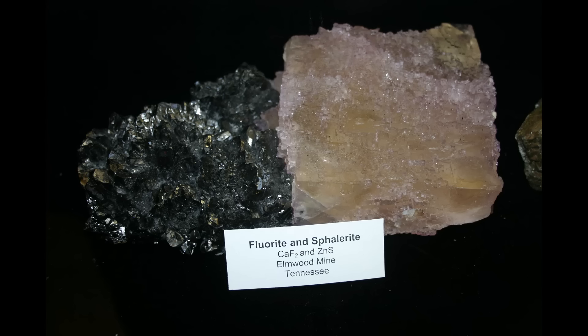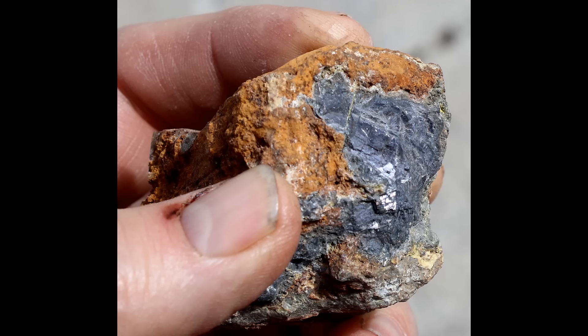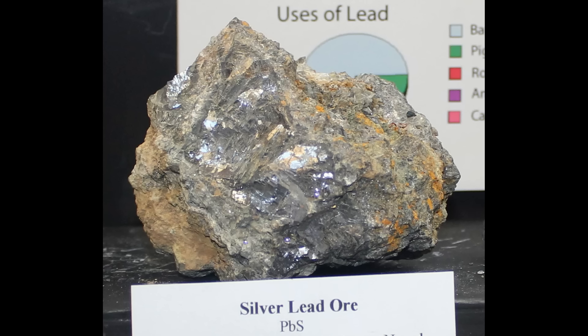As far as zinc ores, the most common zinc mineral is sphalerite, and ores with sphalerite can be very valuable. In this picture, the darker mineral on the left is the sphalerite. It comes in a lot of colors — light yellow-green, dark red, and lots of near-black like this. The most important lead ore mineral is galena — the silver-gray material — which is lead sulfide. A lot of lead ores contain significant silver, though it varies all over the map from tiny traces to very large amounts depending on the individual deposit.